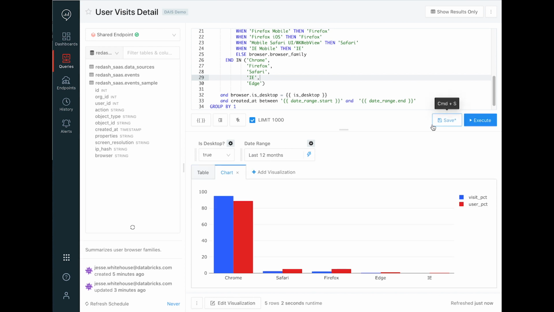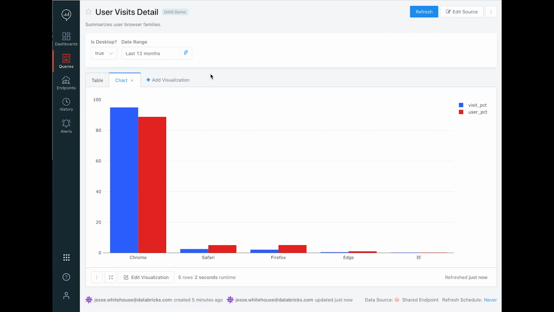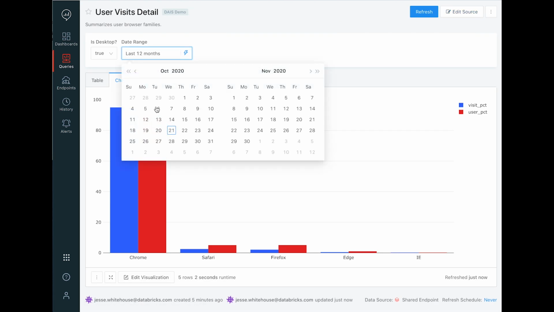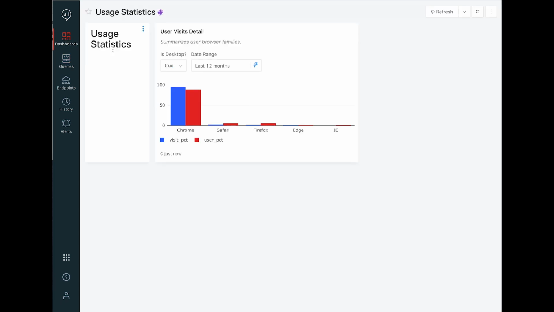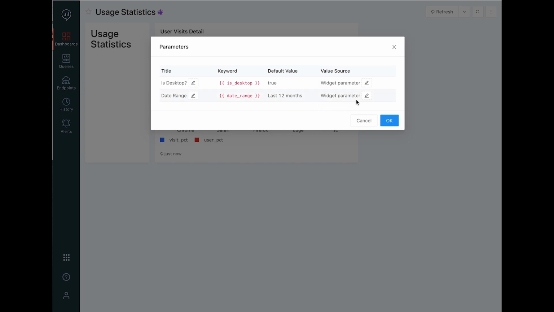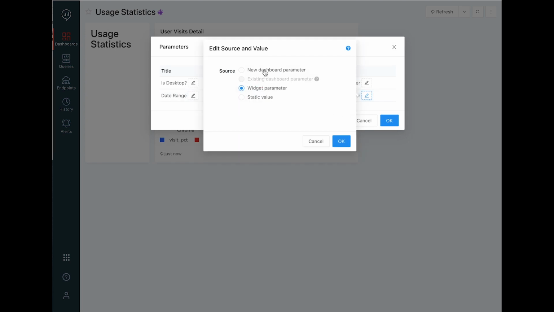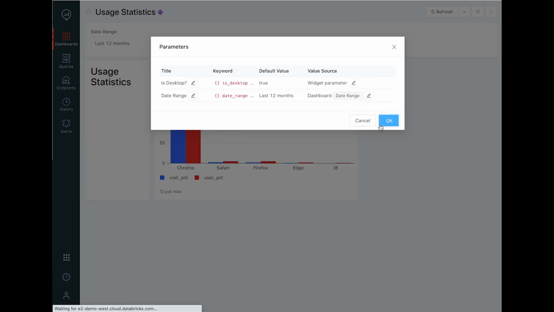The data should be pretty similar, I would expect, because there's not much on the sample table. But now we've got two parameters tied to this query. And that's two ways that a business user could modify what they're seeing, either with the date range picker or with the mobile versus desktop change. So if we go back to the dashboard that we just made, you can see that there's two parameters. And as I was describing before, we can have some of them appear in the widget and some of them appear at the dashboard level, like this.